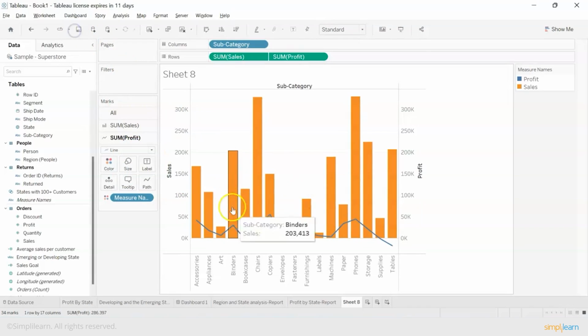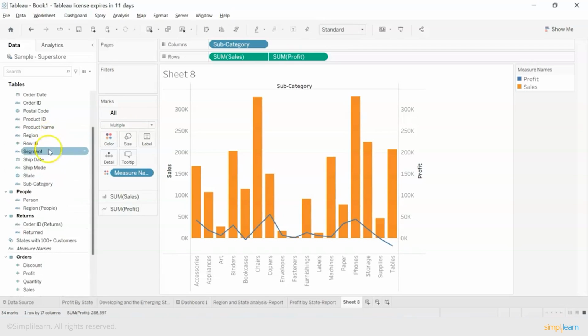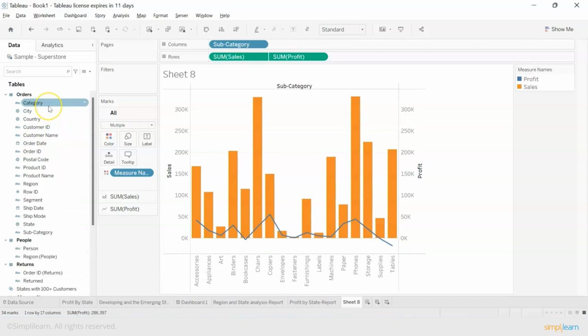So now this is a fair display of subcategory wise sales and profit representation, that these are the sales and what is the profit. Now go to the all marks and drag the category section as the tooltip.